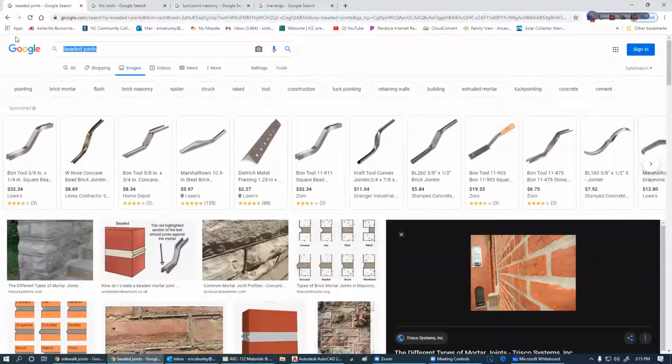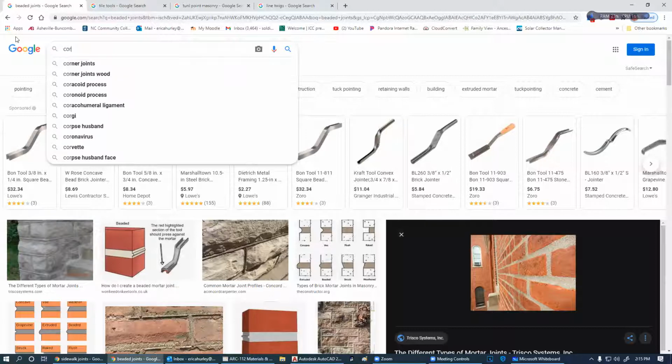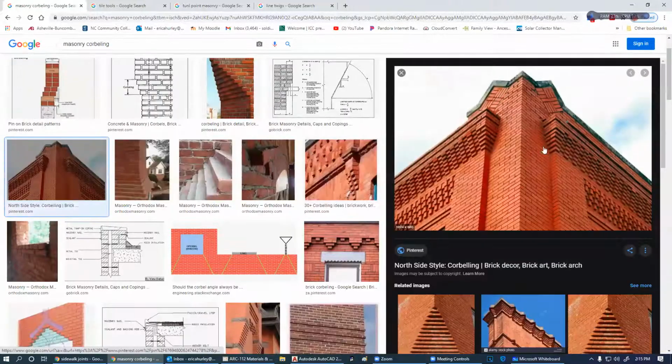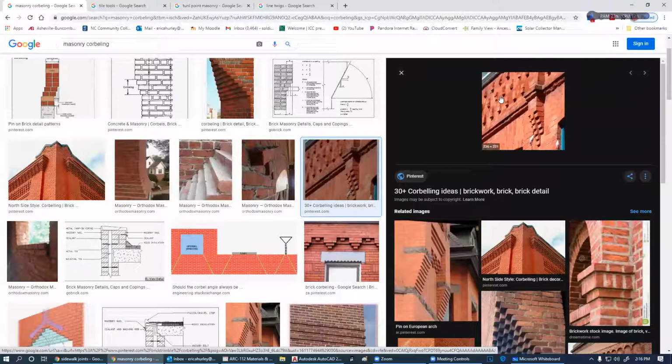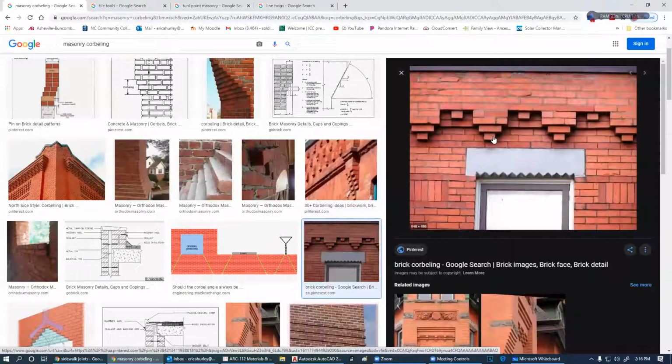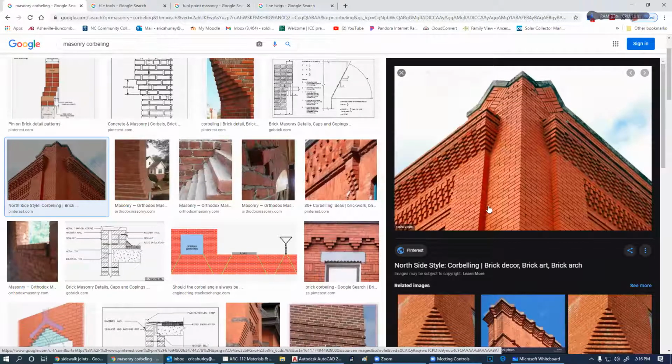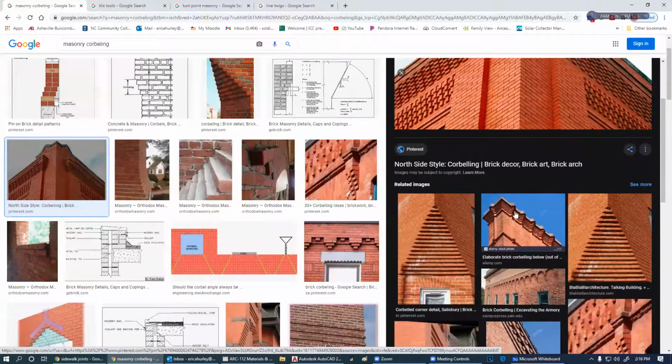We can do all kinds of really neat stuff like that. And by doing masonry corbelling, you get all these beautiful different effects in there. I love stuff like that. This is what is called a dental tooth corbel. This is also another modified dental tooth corbel. What do you notice there? You notice the brick, right? What else do you notice? Let's go back over to this one. What do you notice? It's not so much the brick, but it's the shadows that people are going for.